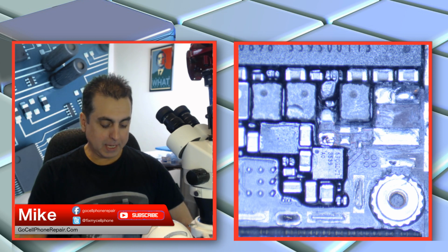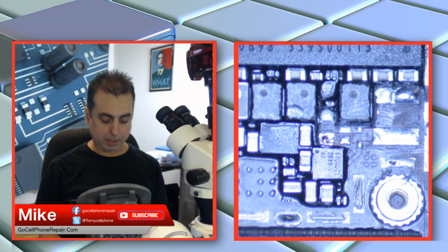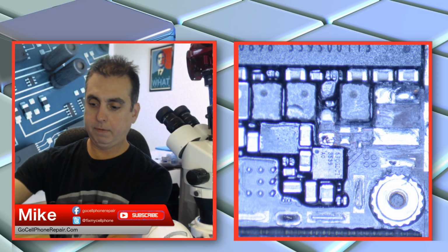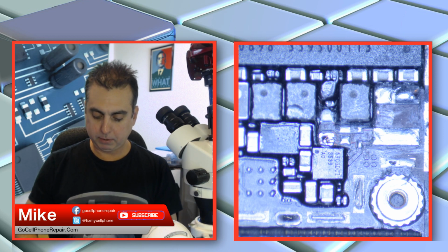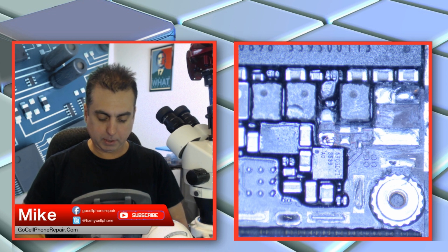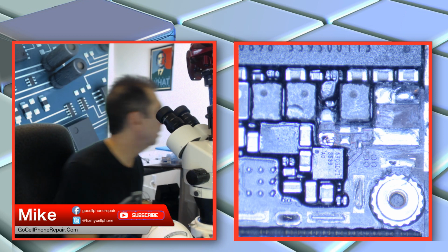Solder that flesh wound. Yeah, it's funny. I used to have a first aid kit that had some freeze spray on it that you just spray on there and you stop bleeding immediately. But I don't have any of that handy. I do, however, have some rubbing alcohol, which is the worst way to treat a cut, but it does kill the germs, right? So let's take some of that. Hey, I should do Mike's first aid. I really hate to do this, but I don't want to run around looking for, that burns. I don't want to run around looking for, what do you call it? What's that other stuff? Hydrogen peroxide. I just want this thing to stop bleeding because I don't want to put it under the camera like this. Gosh darn it. Okay, I'm going to have to go grab a Band-Aid real quick. I'll be right back.